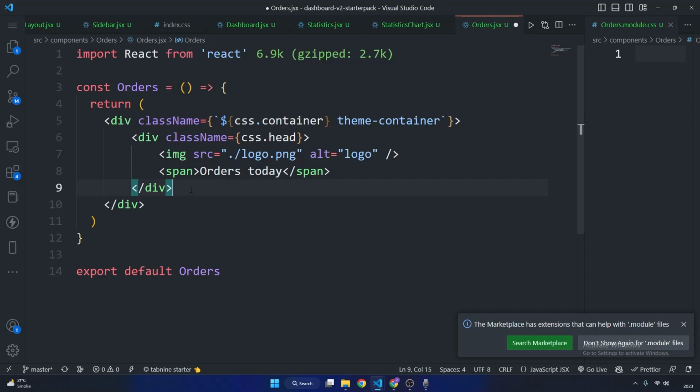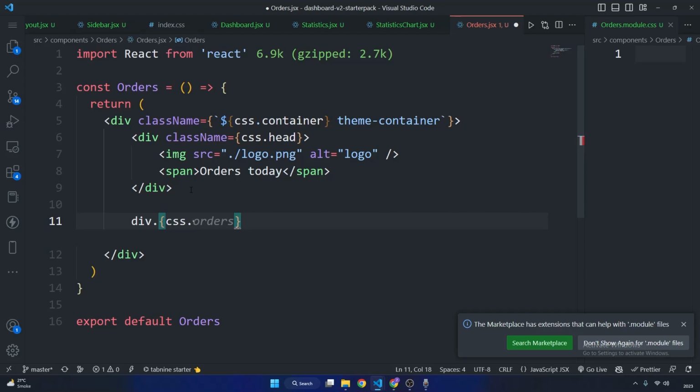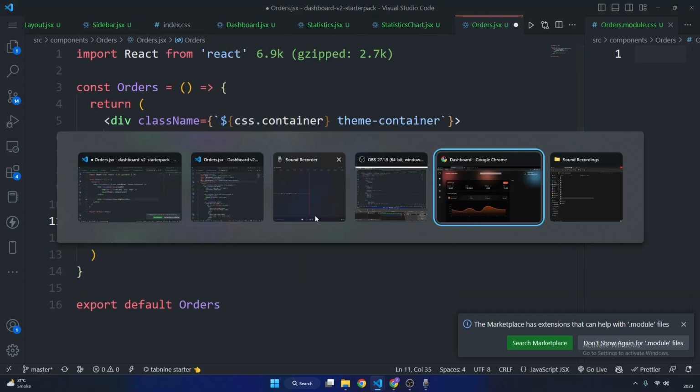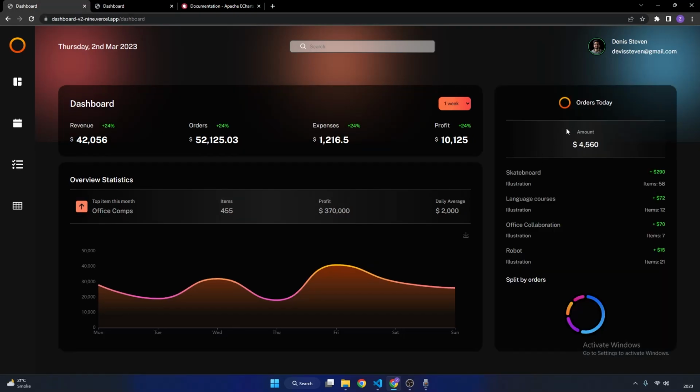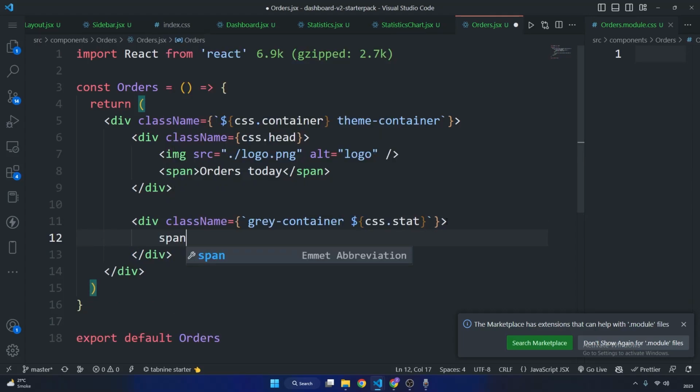Okay, the next thing that I have to see is the other class with the name stats. It will basically have this thing. If I go to the built version, yeah, this will contain this amount text and the original amount within this gray container. So to make this a gray container, again inside the backticks I will make the gray container, and then here make two spans.